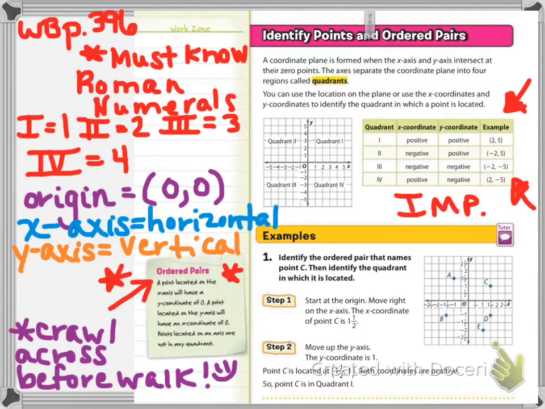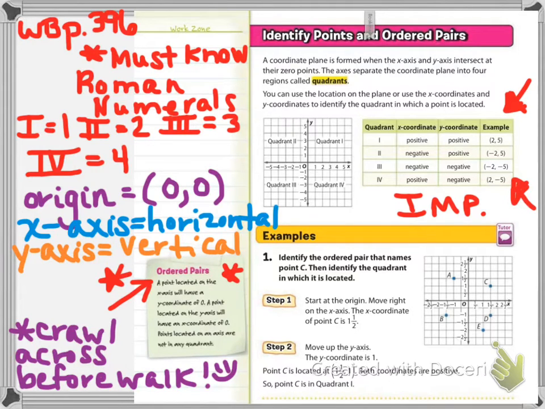So if you start at the origin, you would need to move to the left to go -1.5, and you would need to move down to go to -1. Moving to the left and moving down would put us in quadrant 3. Also knowing that both of the points are negative, I know I'm in quadrant 3.